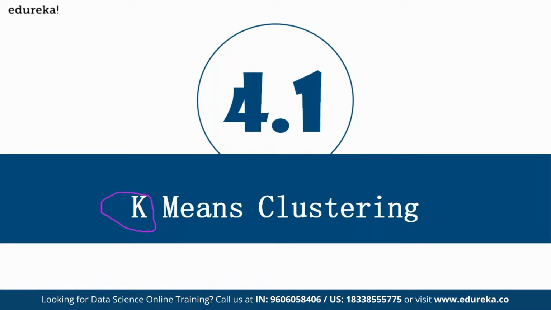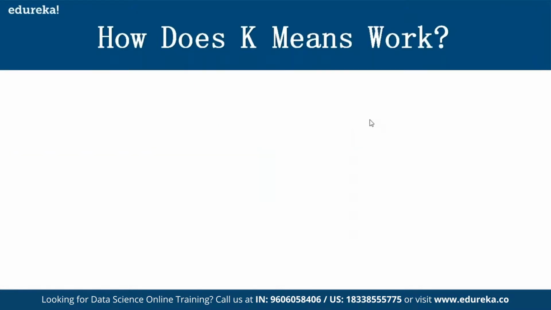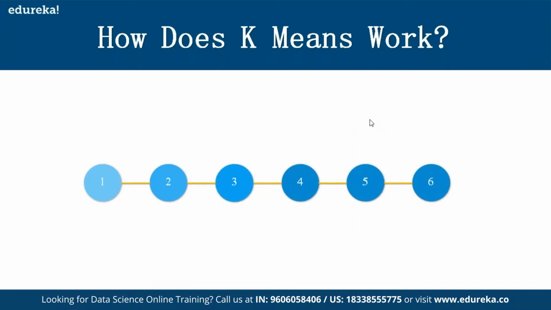But whenever you see k in k-means clustering, what is the meaning of k? It is how many clusters you want to provide. That is something you have to input to your algorithm. Here, the meaning of k is how many clusters you want to generate.